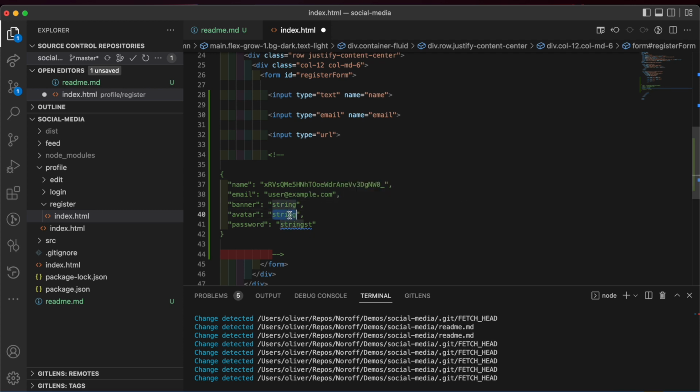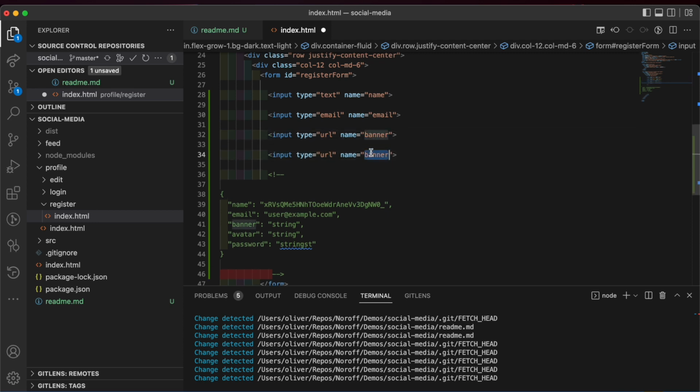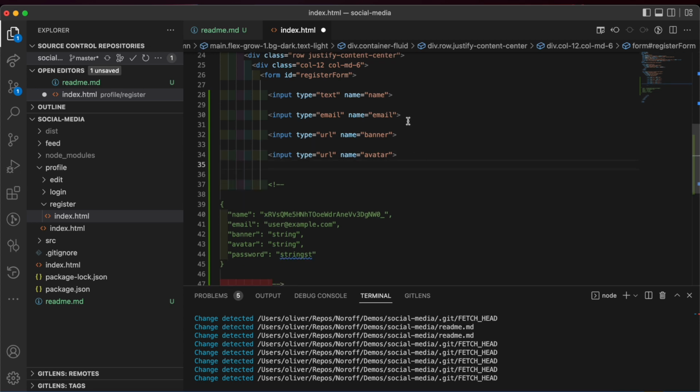It's not a place to send any kind of data. It was intended to be validated for a URL, and that was missed. That was our mistake. So this is going to be a URL with the name banner. Same thing for avatar. And then let's put password up here.